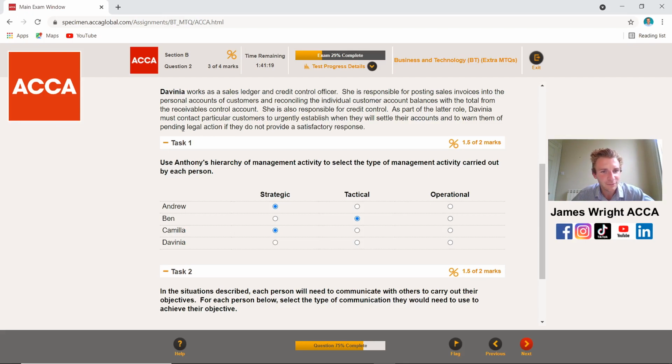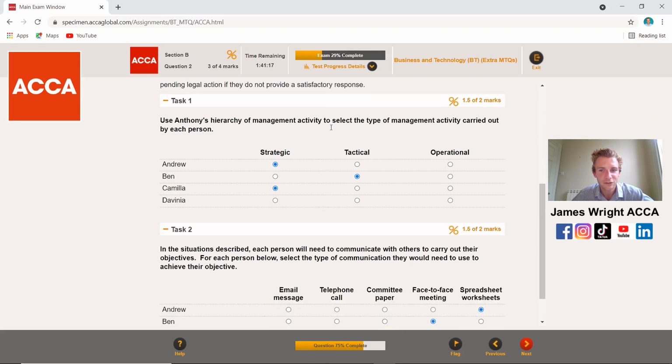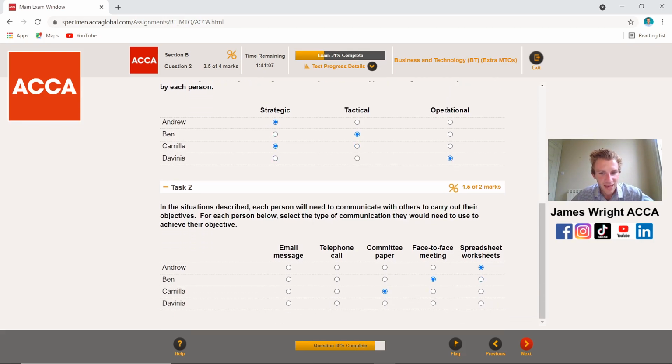So I can already see some urgency on here, which will link into our actual communication. So 100% it is going to be operational, hence our big tick, lovely stuff. And then on here, how are you going to communicate something urgent to someone? Different offices will work in different ways, but you have to use your common sense, that if you want to get hold of someone urgently, you're going to have to make the telephone call, potentially the face-to-face meeting, but I'd be going telephone call because some people just don't check their emails.